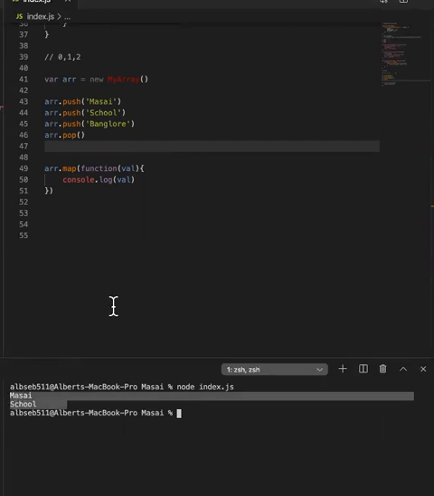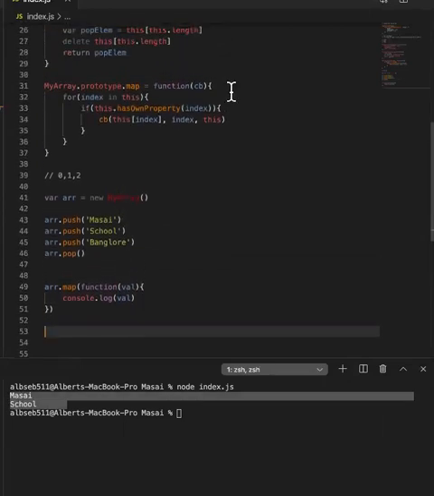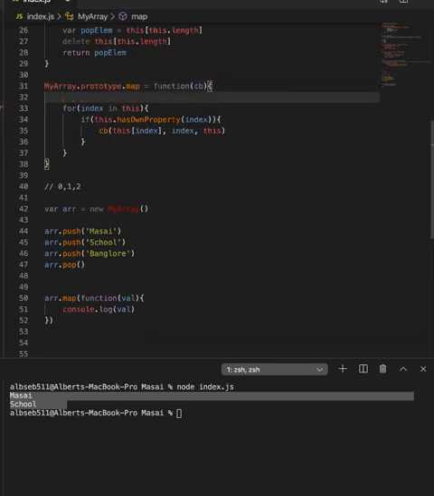But there is something we know about map, which is that map actually returns a value, right? It returns an array. So let's create our own array here. So let's create a new instance of my array.